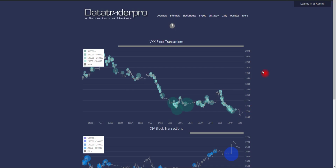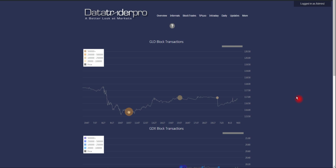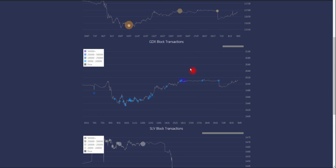So we're not going to think too much about this. We're not going to be bullish on VXX until we can get above these prints. It was roughly 1750, I would say. I don't know if much is happening. I haven't actually looked at the metals. Not too much is going on in the metals front.